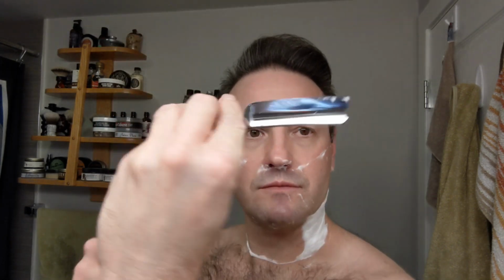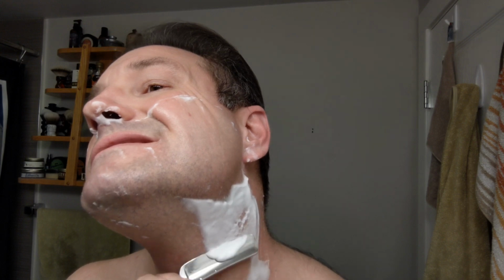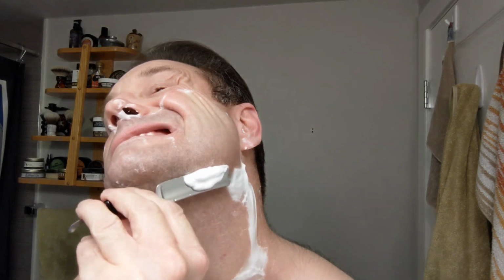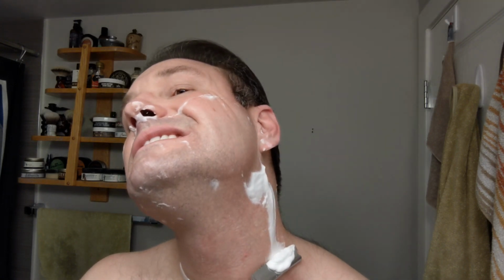If you notice, I use a combination of longer strokes and shorter strokes, that's what works for me. Now, my grain goes this way here again, so I have to turn it upside down, my thumb underneath, two fingers up there, and that's how I do it. Remember to stretch. I like putting my fingers down here and pulling. I also pull my neck all the way up. Make it as tight as I can.